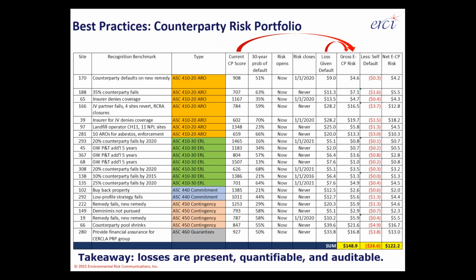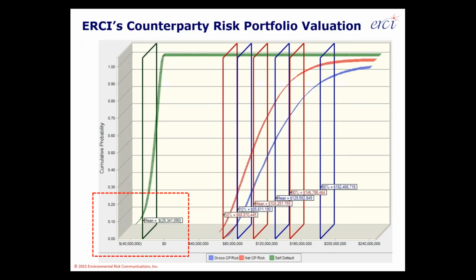This type of counterparty risk covers things from asset retirement obligations to remediation liabilities to, strictly speaking, just insurance claims. It covers a whole variety, but again, I want to point out that knowing today's credit ratings, which are freely available for every enterprise, predicting where they'll be in the future is a Monte Carlo modeling task. That's actually a separate webinar that I've got displayed on our YouTube page if you're interested in more detail.